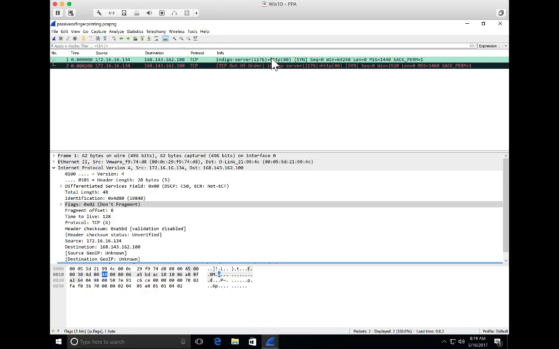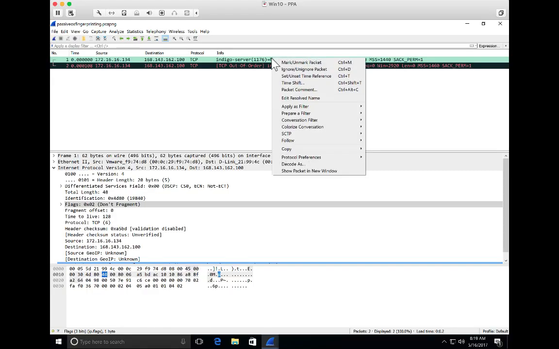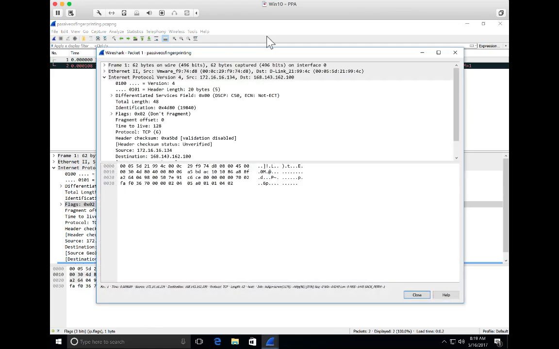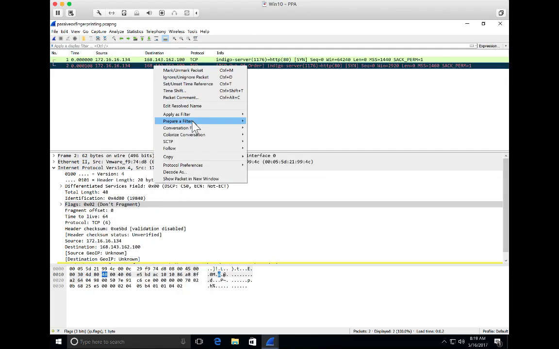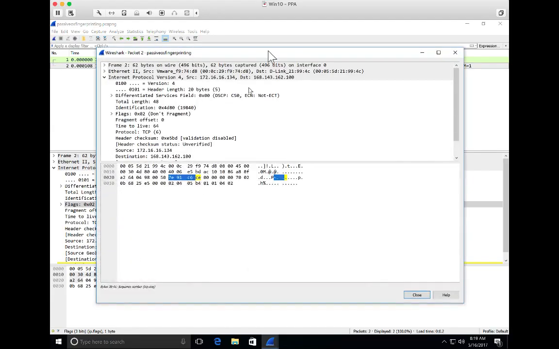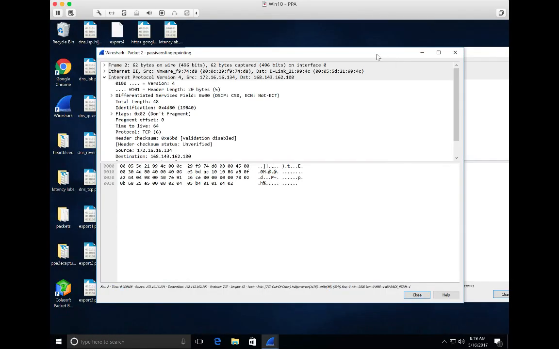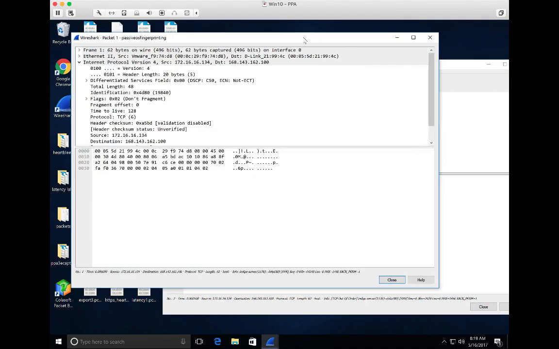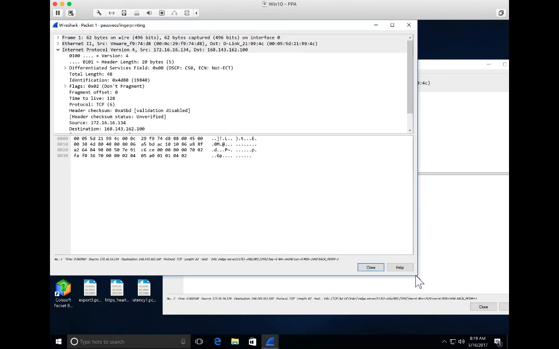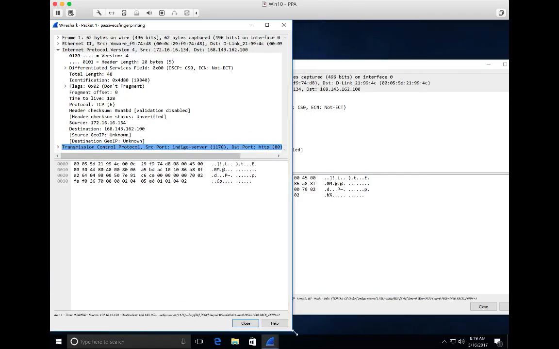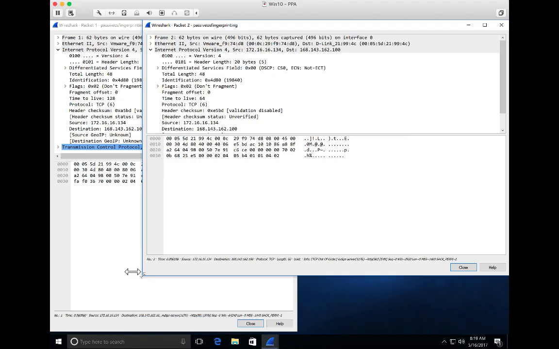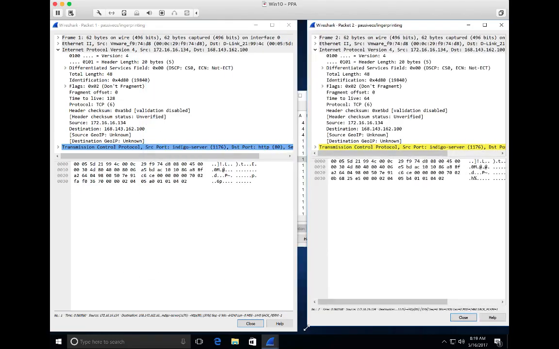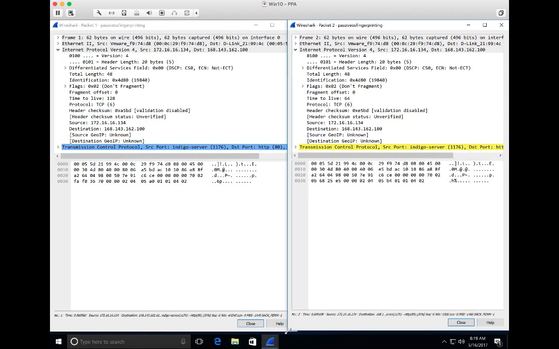So what I'm going to do in this case, I'm going to go ahead and just click on this first packet, and let's go ahead and say show packet in a new window. We're going to do it for the first packet, and let's go ahead and do that for the second packet as well. And let's go ahead and try to arrange these things where they're a little bit easier to see. We can get them both on the screen at the same time and do a little bit of analysis here between the two packets. I find this is a nice little way just to get a couple packets on the screen at a time when you actually need to see the packet details window.